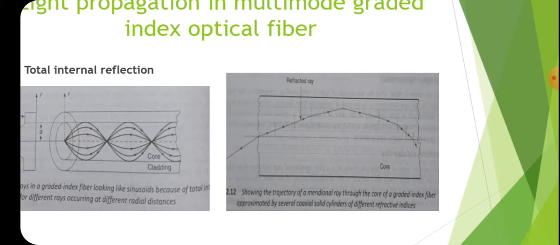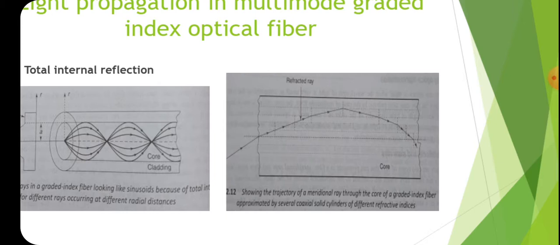Okay, and each of these lines represents different refractive indices. Okay, and we know that the refractive index will be high at the center of the core. That means the inner cylinder will have a higher refractive index. Okay, the inner portion of the core has a higher refractive index, and this refractive index will decrease progressively in the outer cylinder layers. Okay, I think you can view the idea, and then only you can understand the concept.